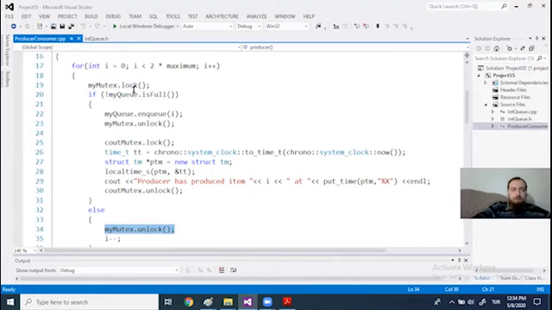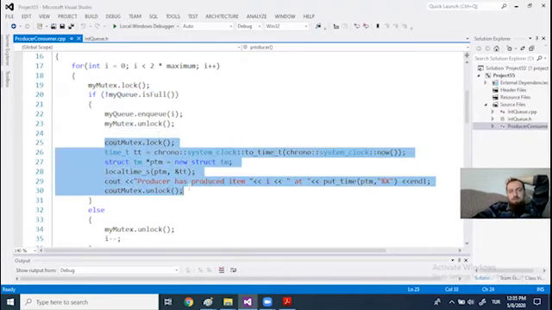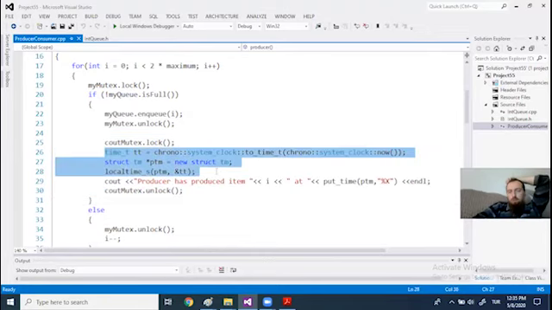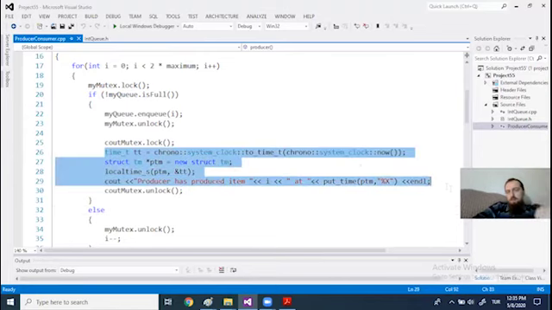Now, I repeat this loop 60 times, because I should enqueue 60 elements. So if I don't enqueue any element here, I just decrement i by 1. If the queue is not full, I enqueue it, very nice. Then I'm using this cout mutex to print to cout. Basically, we are not going to explain in detail how that works. If you want to take the current time and print it, these are the 4 lines that you should use. So I lock and unlock in the beginning.